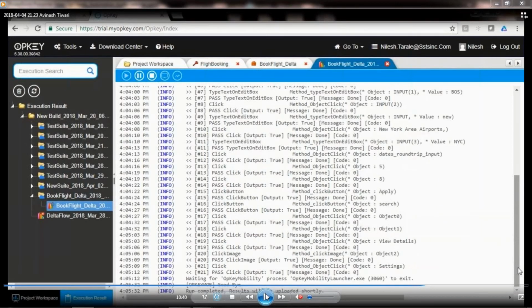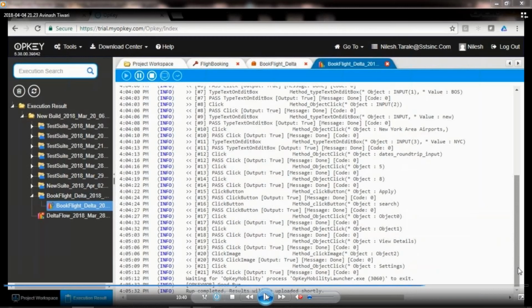Now here, for the sake of timing issues, I have selected only one device for the execution. The way I have selected one device, you can select multiple devices. You can select 2, 3, 4, 5, 10 devices. There is no limitation as such. The only challenge at this moment is when you want to see the execution on pCloudy, you have to open the device in multiple tabs and then keep watching it there.